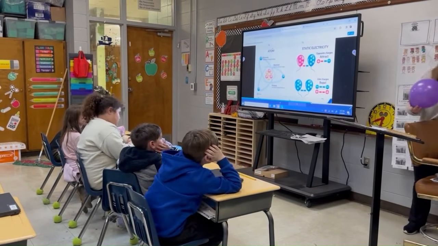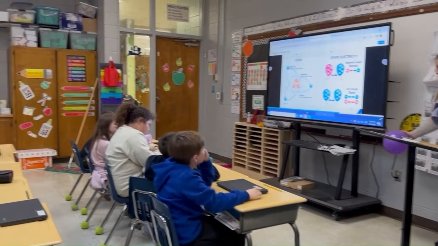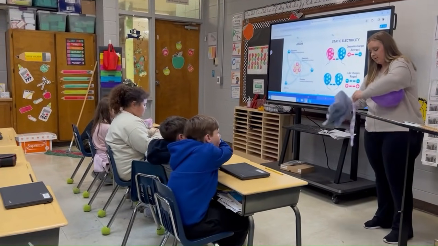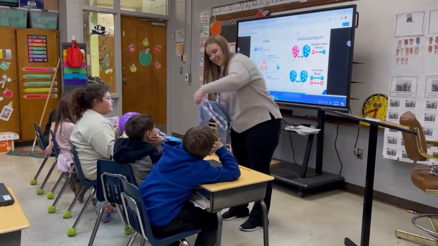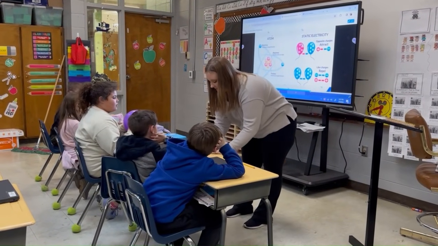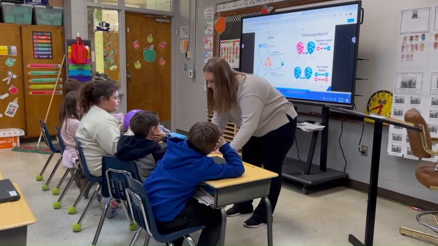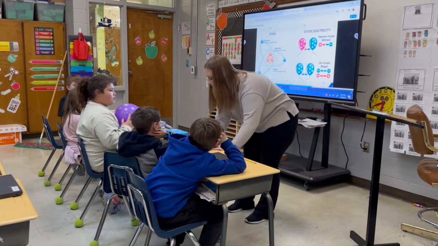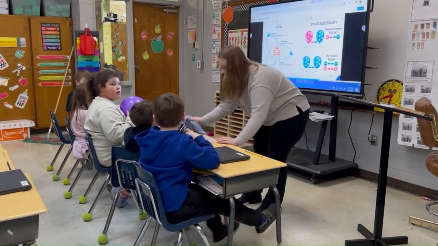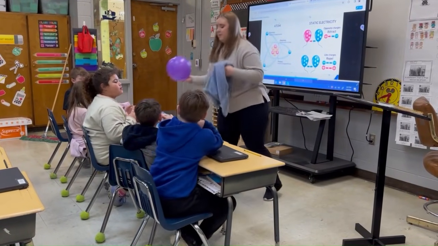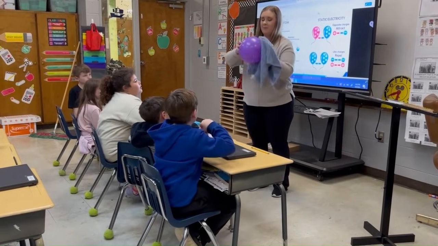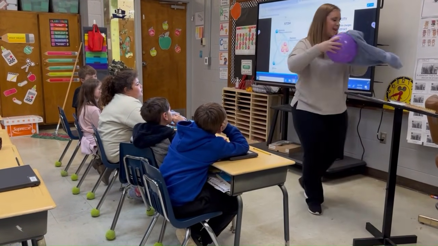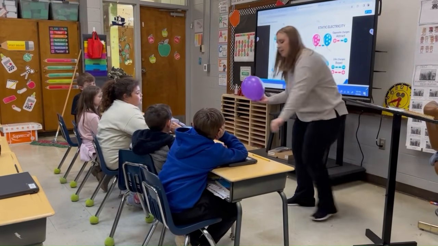Another cool thing, you can also do repelling with static electricity. Alright, so we're going to rub the plastic with the towel. Fingers crossed that it works this time. Now I'll rub this. It may be too humid outside to work. Sometimes the humidity can have an effect on static electricity.